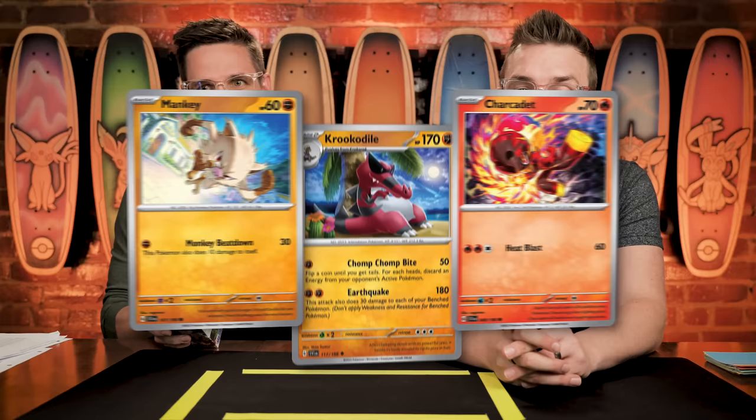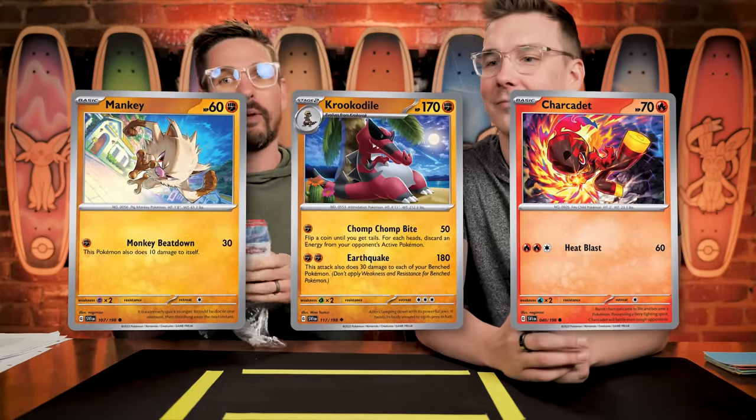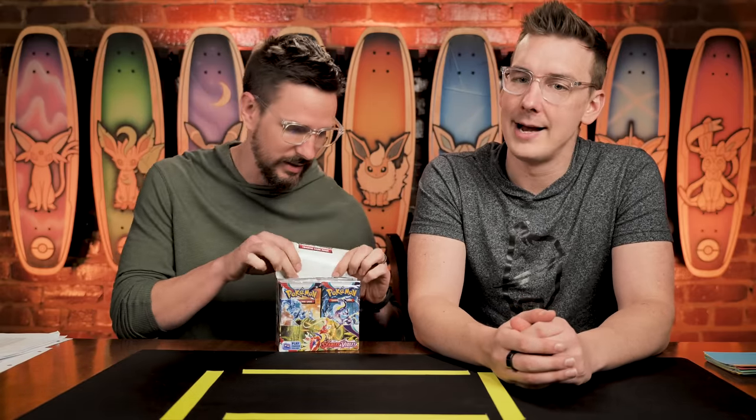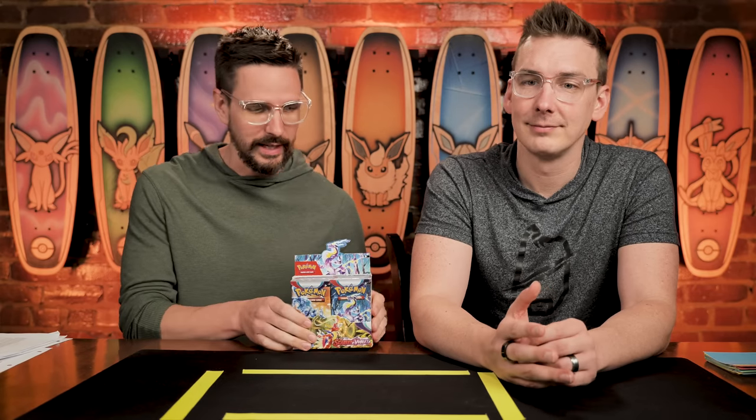I was hoping it was going to be Raucous Bumbling today because of today's randomly chosen common chase cards, 2 of which are Raucous Bumbling. They are going to be Mankey, Crocodile, and Charcadet. Okay, I feel like the Crocodile, we've seen a bunch of. And the Charcadet, I feel like that's another one that has been popping up a lot. We'll have to see if there are multiple forms of art for either of those. I feel like maybe the Charcadet there are multiple forms.